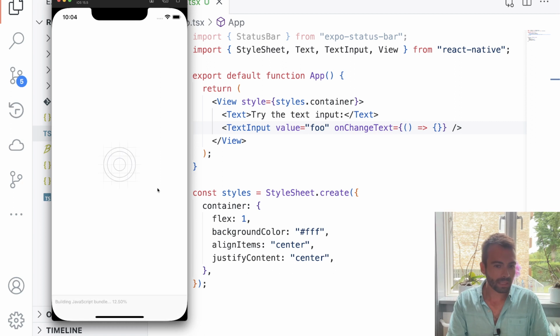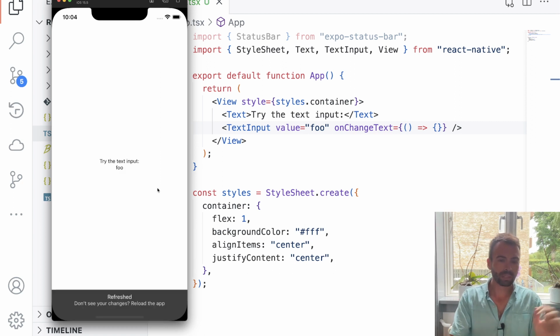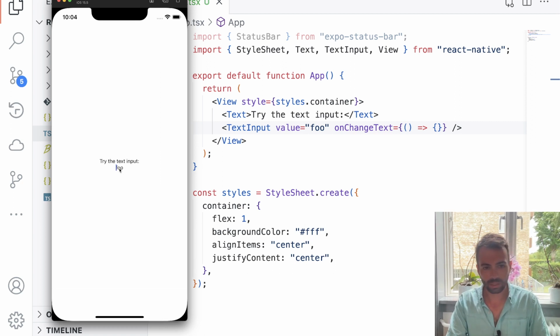It says it was disconnected from Metro. I think it's because it was connected to the previous one. So here, I know it doesn't look like a text input, but you can see there's a cursor here. And I can't actually make any changes. When I do make a change, the change appears for a moment and then goes away. I don't know if you can see that because it's so fast. But when I type a letter, I can momentarily see that letter before the controlled input steps in.